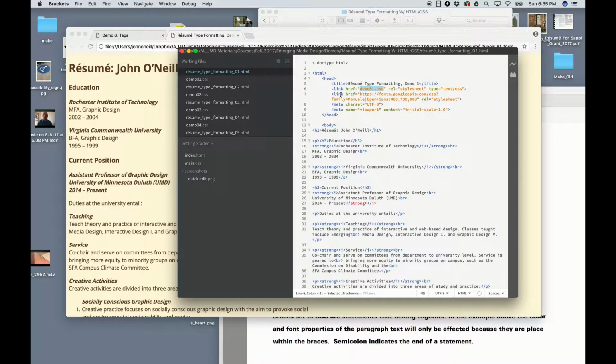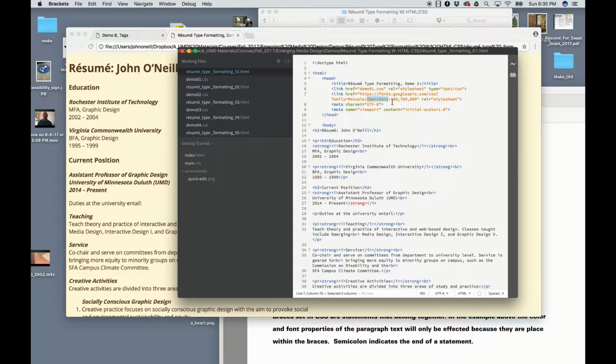Number two, I also add a link to the Google Fonts that I'm going to be using for this document. The link for the Google Fonts contains two different typefaces. Right in here, where my cursor is, is one typeface, and the second typeface is right there.